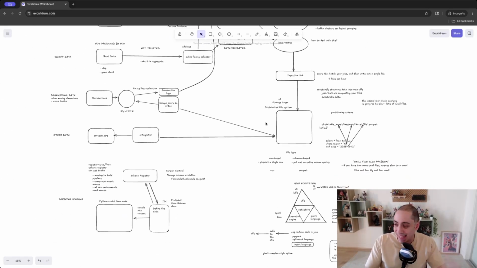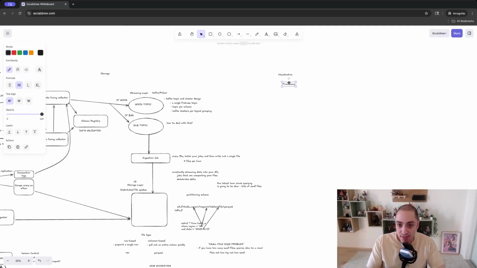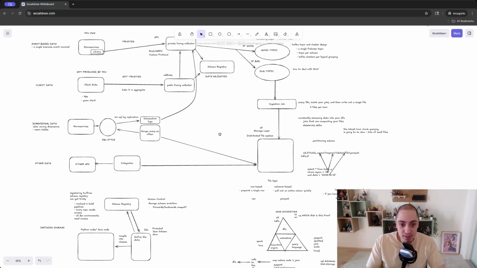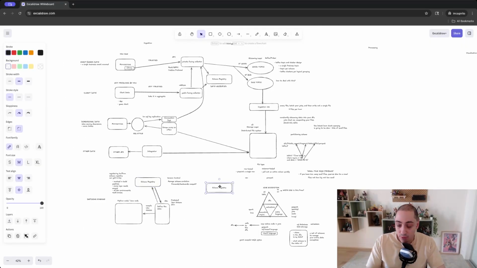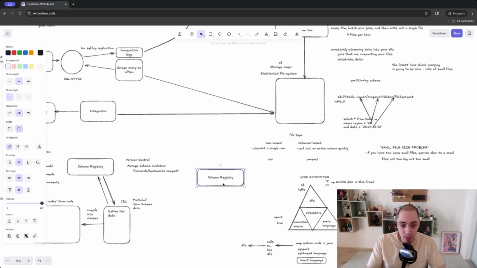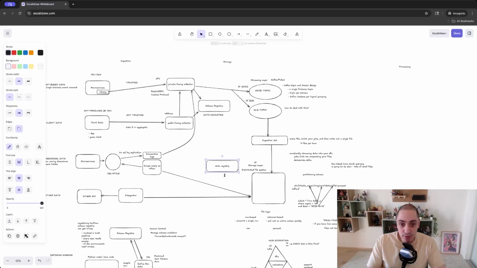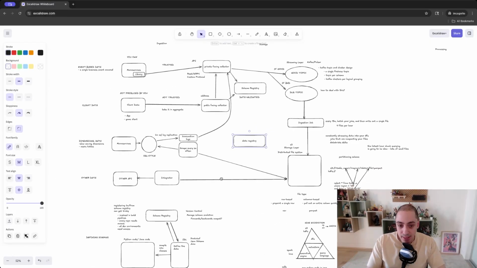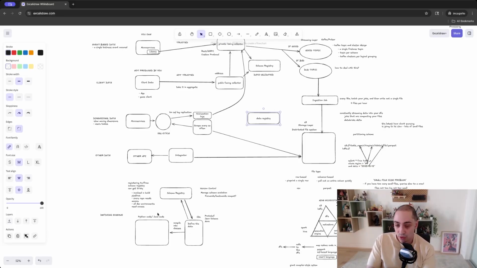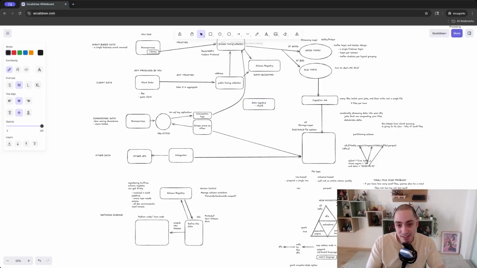The only thing I'll add before I move on to processing and visualization is something I haven't mentioned because I haven't been in many places that do this, but there is value in a data registry. The idea is that, similar to the schema registry where you're registering a schema, a data registry is a layer above that, where you're registering the fact that your data exists at all, what that data is, and in a lot of ways, what data sinks that data should go to.